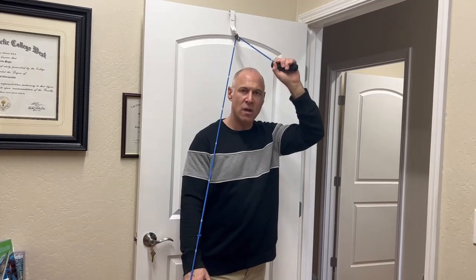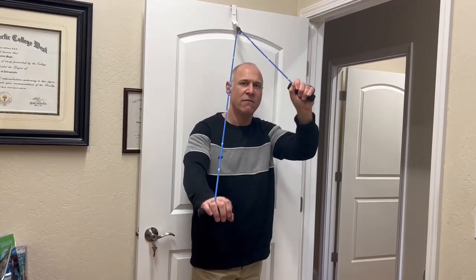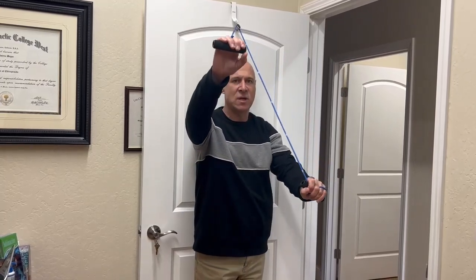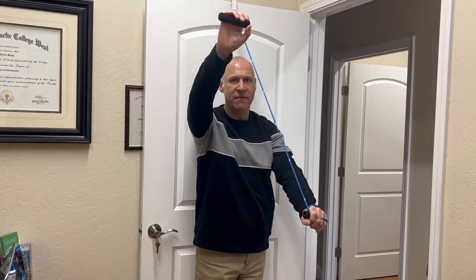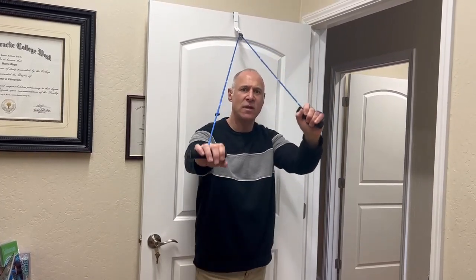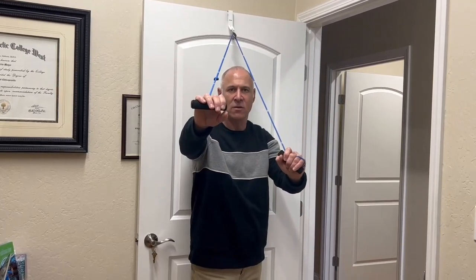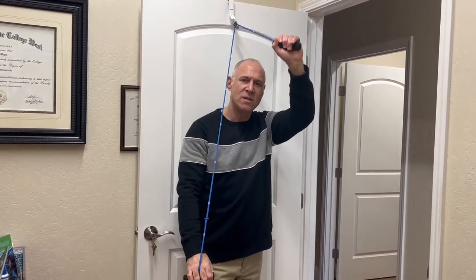So we want two basic motions initially. We're going to do a forward extension motion — I'm pulling with my left and my right is just staying relaxed. Now, if you can only get up to here before the pain starts kicking in, that's all I want you to go to. We want you to get nice and used to that.